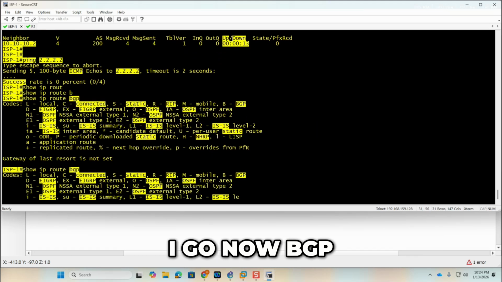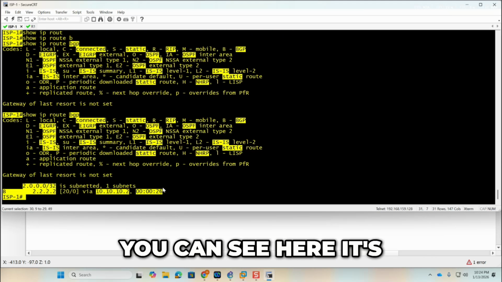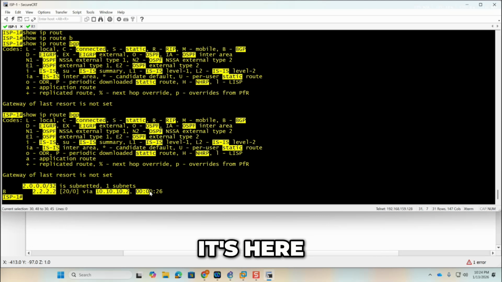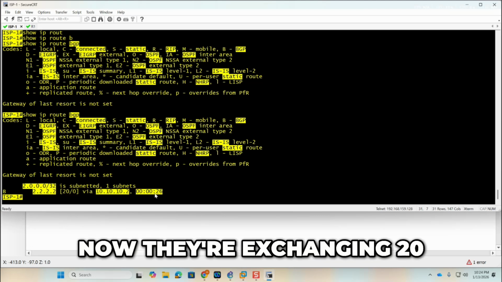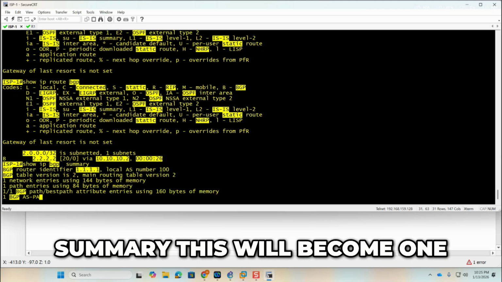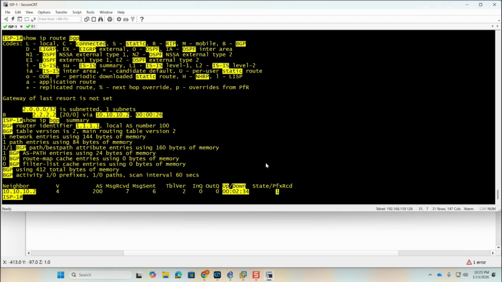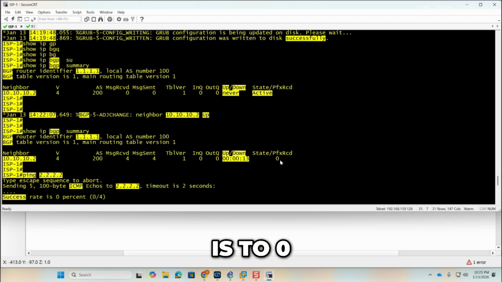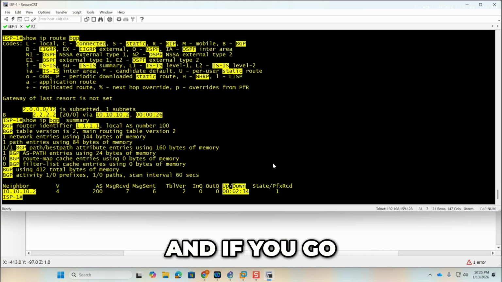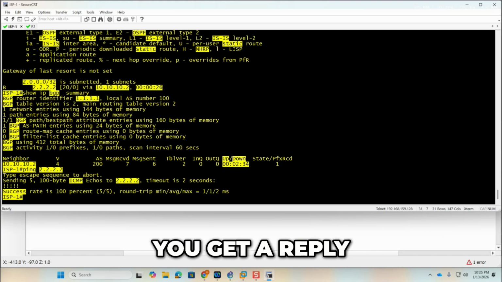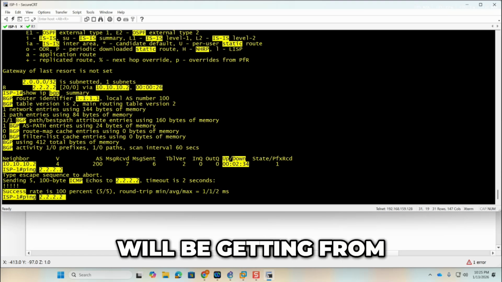Now if I check BGP, you can see here, before we didn't see anything, now they're exchanging, 20 seconds ago. If you go to summary, this will become 1. Previously it was 0, now we have 1. And if you go back to ping, you get a reply. But the reply you get is from the default interface.